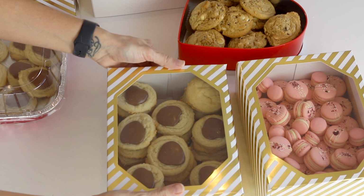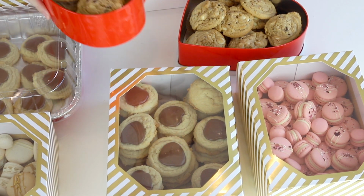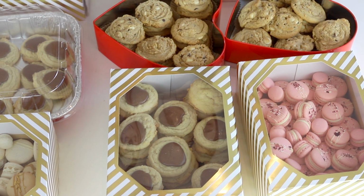And finally, here we have them all. I hope the kids and everyone enjoyed them as much as I enjoyed making them. This was really a lot of fun.